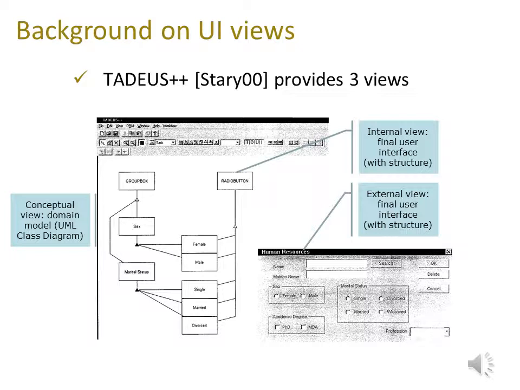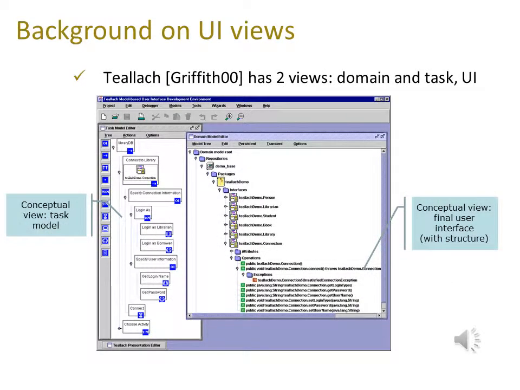TODOS++ merges three views into one single window: a conceptual view consisting of a UML class diagram, an internal view consisting of a user interface model with structure, and an external view containing the final user interface as it will look like. TLOD synchronizes a conceptual view consisting of task and domain model and a user interface model.